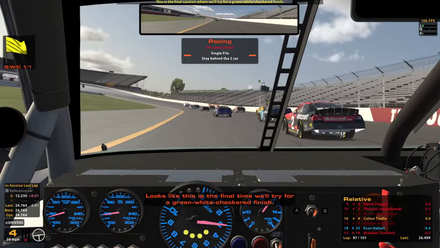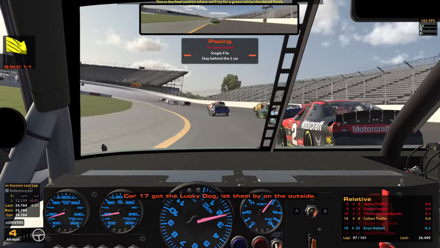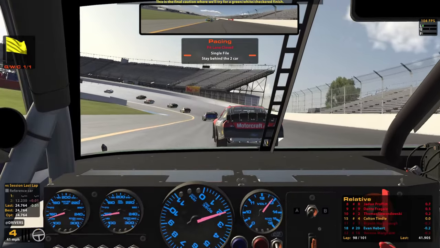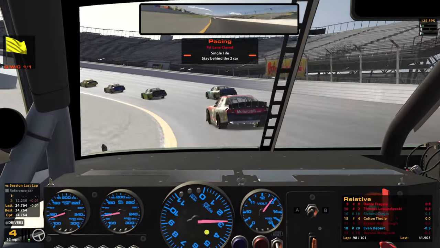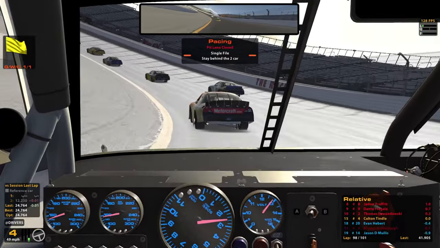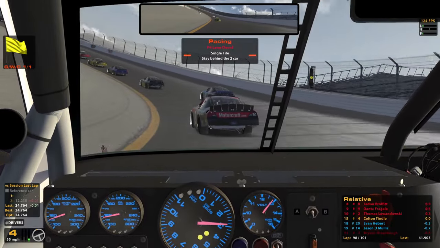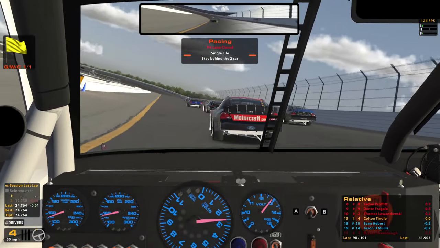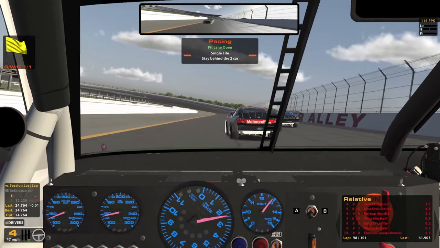Yeah, happened a little bit too late to save our race. Looks like this is the final time we'll try for a green checkered finish. Car 17 got the lucky dog, let them pass on the outside. Lewandowski is beating us, even though he went nose first into the inside wall. It'll put us back to the back once we get closer to going green again. No wave around for us. Pit road's open. Full course yellow. Pits are open.